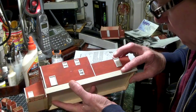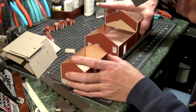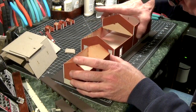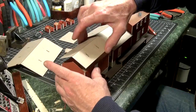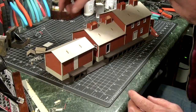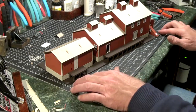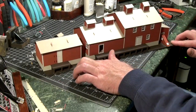Later I planned on going back and painting these random stones various colors. This completed the core structure of the building, where I could test fit the entire assembly on top of the plexiglass base. So far, I was very pleased with the progress, and I felt a sense of accomplishment at this point, watching this structure go together.